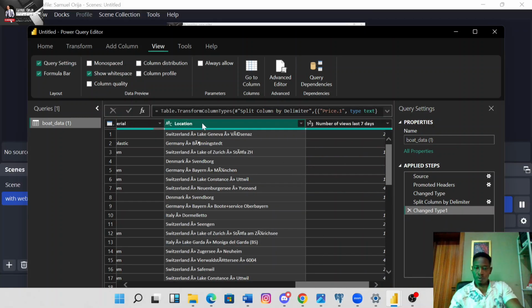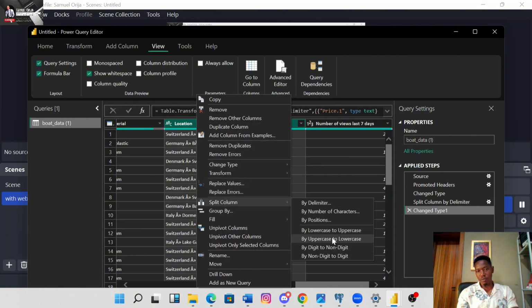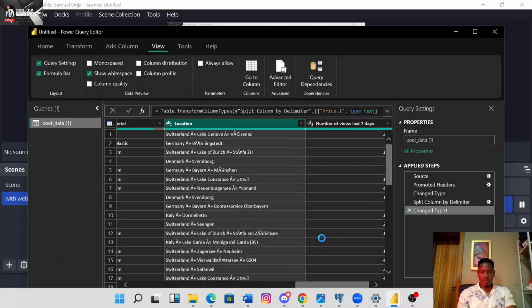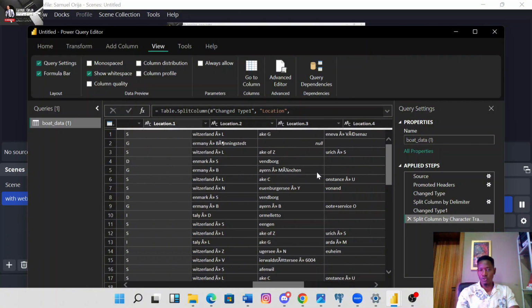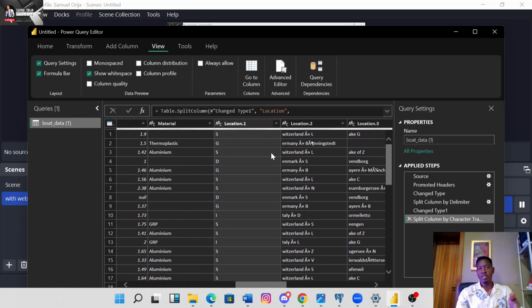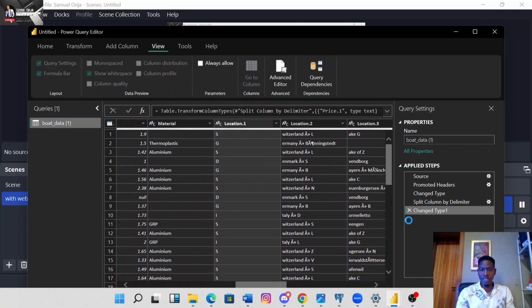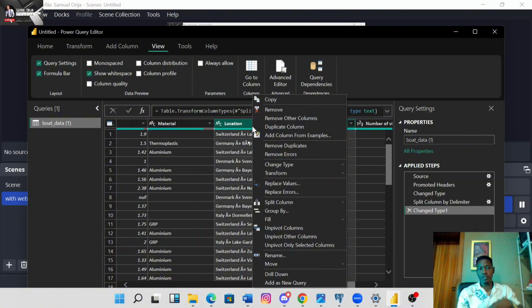So let's erase this and go back. I'm going back through the steps so that I can show you something. Now watch this again. We're trying to split the column by what? Look at that. When we use this, you can see what just happened. This is what you will get whenever we use that kind of command. Different split commands do different things according to the instruction encoded.